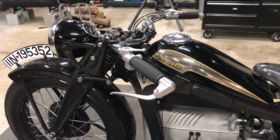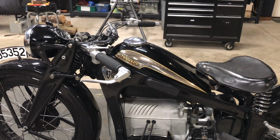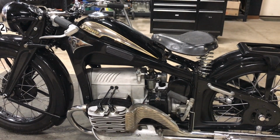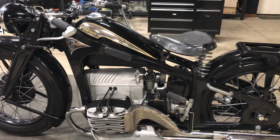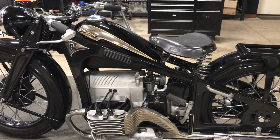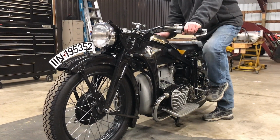It's just such different styling, isn't it, when you think about the British style versus the German style. You've got to give it credit because we took 1930-something. Now, if you look at the quality of that machine and compare it to some of the other bikes being made in the 1930s, this thing is really outstanding. The engineering on this thing is just outstanding.